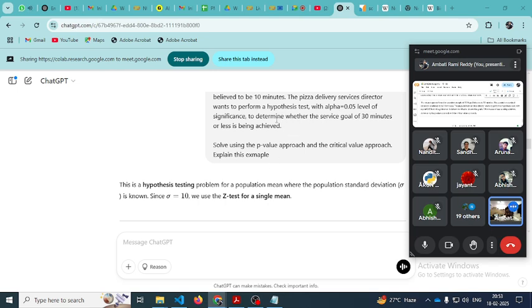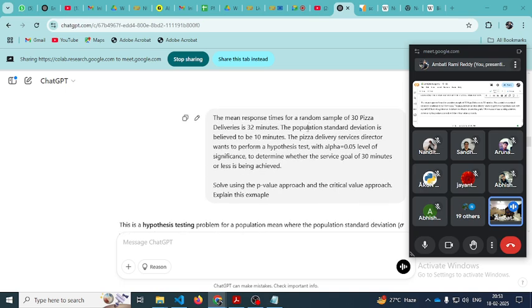Okay, and then after that they are asking, the pizza delivery service's director, I mean the company owner, wants to perform a hypothesis test with alpha level, which generally will be 0.05 only, the level of significance value, to determine whether the service goal of 30 minutes or less is being achieved.